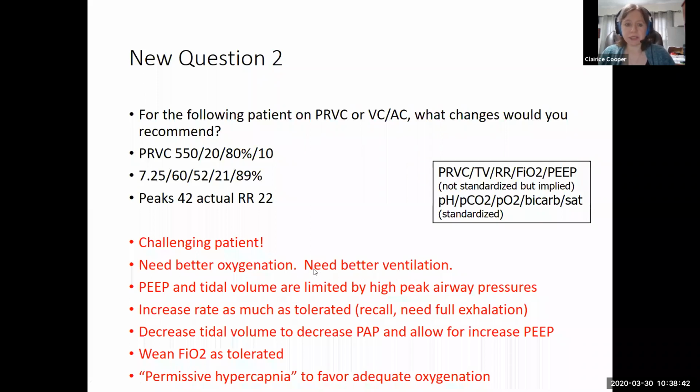Other management considerations for this very difficult patient that we discussed: proning can help with patients that are difficult to ventilate and particularly oxygenate, as it redistributes the West zones and helps to aerate lungs that are not well aerated. However, proning is very difficult, and there are other risks involved. Risk of loss of airway, in addition to requiring a lot of staff to flip the patient.